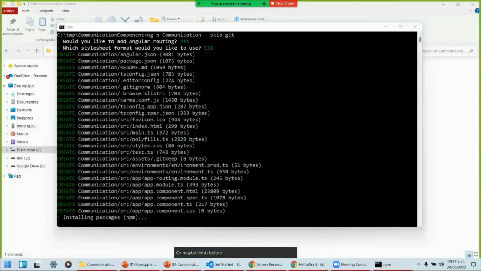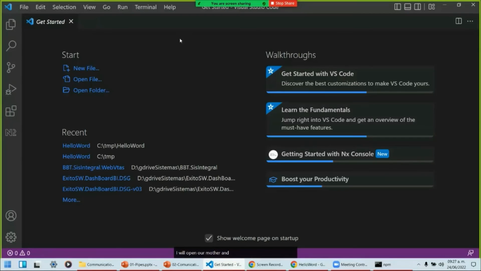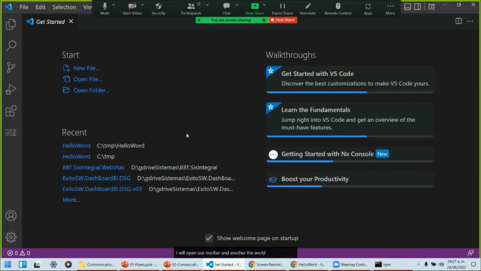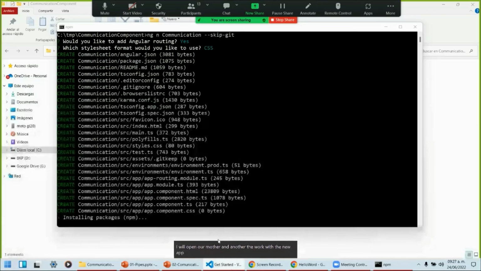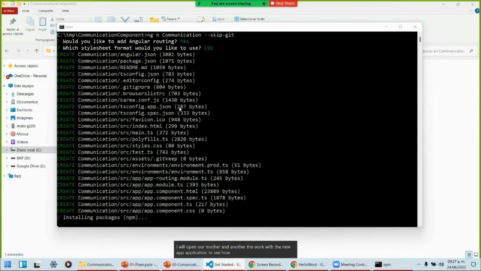I will open another Visual Studio Code to work with the new application to see how we can communicate different components in an application. I will show some strategies to communicate between components. I will show 4.